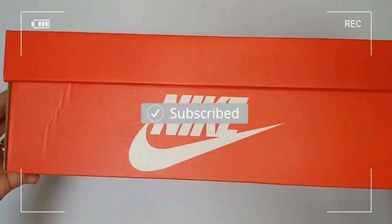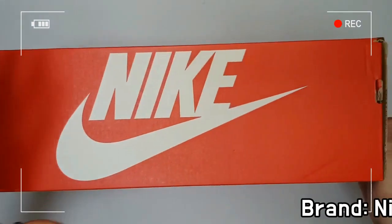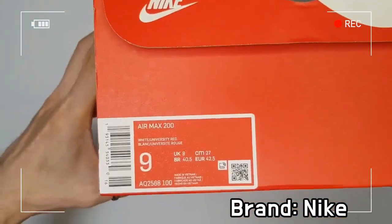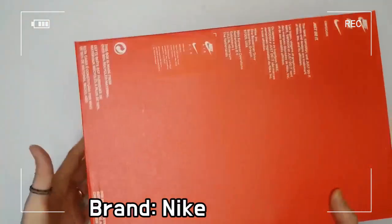The design of the shoe is inspired by patterns like the energy radiating from the earth, for example, flowing lava and the rhythmic waves of the ocean.